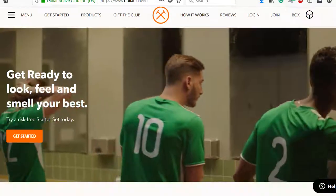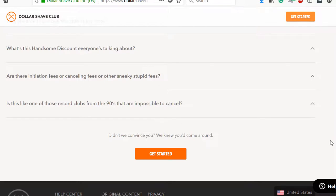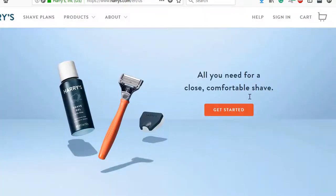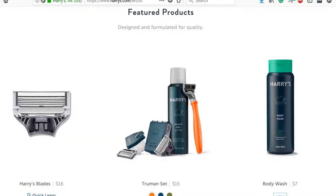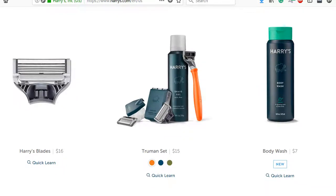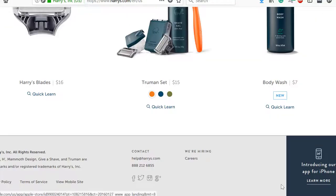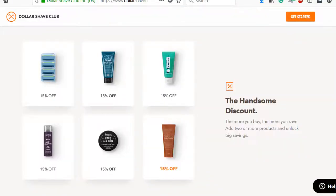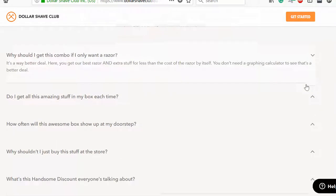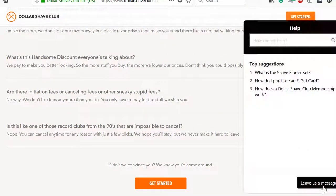When comparing the two, there are a few things to notice. Dollar Shave Club takes a more aggressive approach by keeping its call to action on your screen at all times with multiple buttons — Harry's only has that one, so Dollar Shave Club gets a point for that. What Harry's does get a point for is that they have featured products listed on their page, and considering the short length of the page, it's a good use of product pushing. But Dollar Shave Club also has that section on the save-as-you-go discount, and their facts section is pretty fleshed out as well, in addition to that corner help button which is also visible at all times.